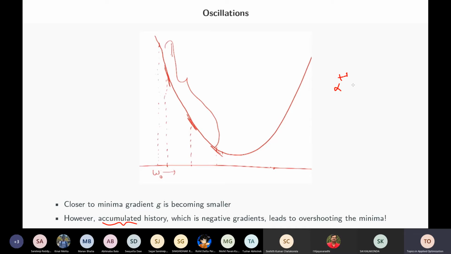So alpha t minus 1 epsilon g1 plus alpha t minus 2 epsilon g2, and so on. And then the recent one does not have that, so it's just epsilon gt, right? So the recent one doesn't have anything to do with that. So in the momentum based method, you are adding these additional gradients, right? So what if your gradients were always in the decreasing direction?